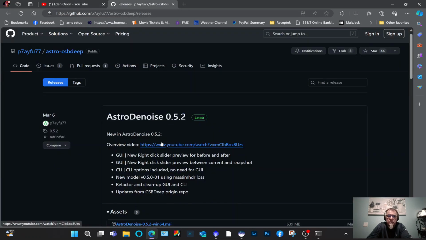It's called AstroNoise, and the version is 0.5.2. It's totally free. It's for Windows only. So for Mac users, so far this is not available at least. But this works so far really nice.